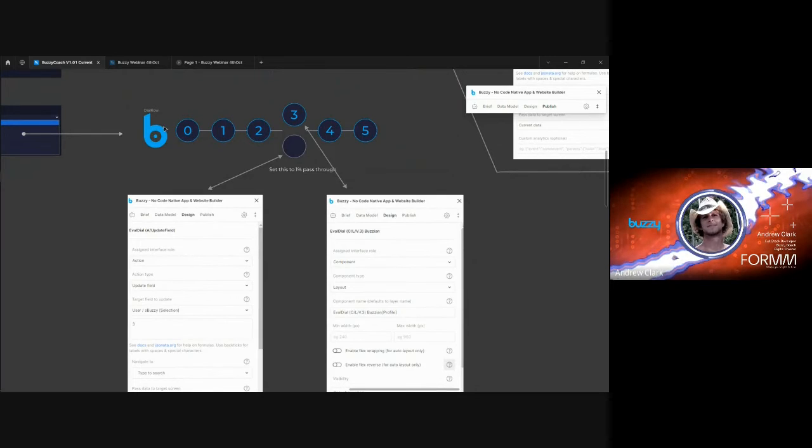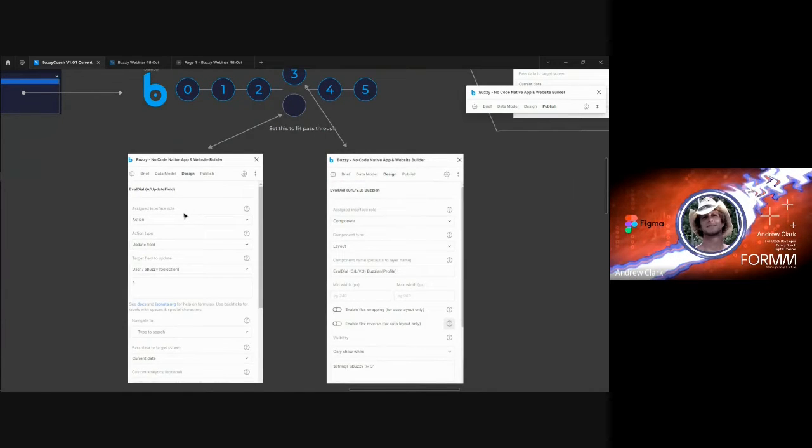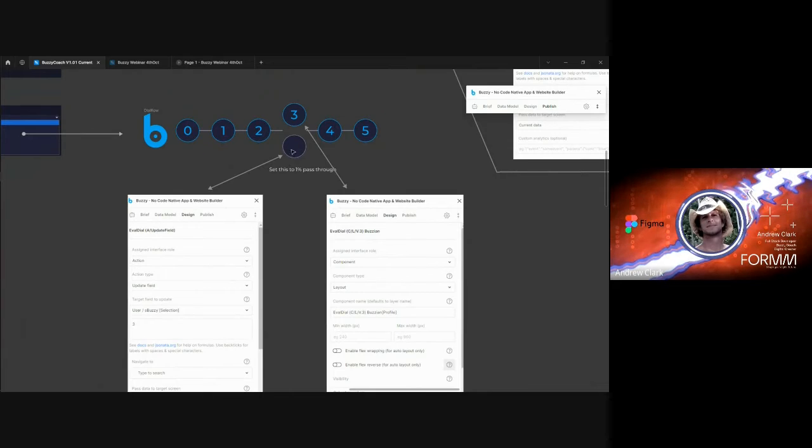If we're looking at just the Buzzy rating row here, I've sort of exploded, if you like, what's going on in the 3 option. So 0, 1, 2, 4, and 5 are all the same as 3, except 3 here I've just exploded so we can see what's going on. And I've taken some screenshots of the Buzzy plugin with what the Buzzy markup is. So the first thing to point out is each one of these numbers has a 1% transparent floating circle above them. Now you can't see them here because it's set to 1% transparency. The one that you can see, I've got set to 100% so we can see it.